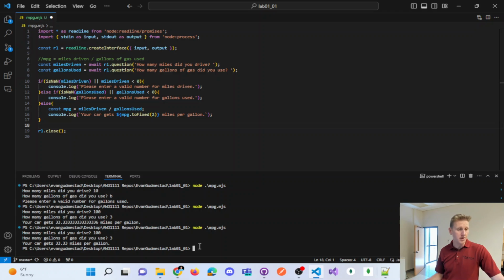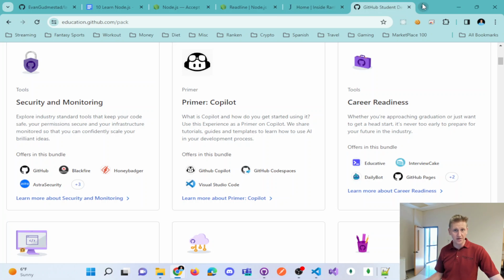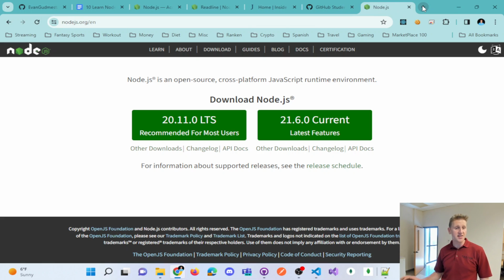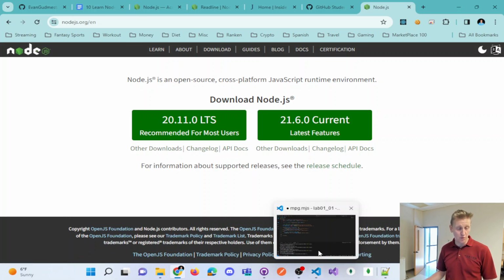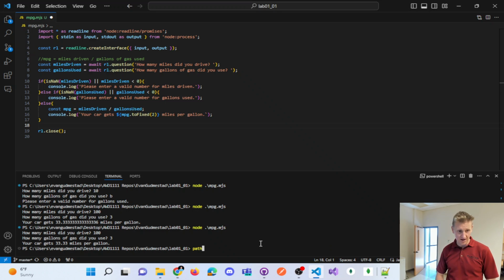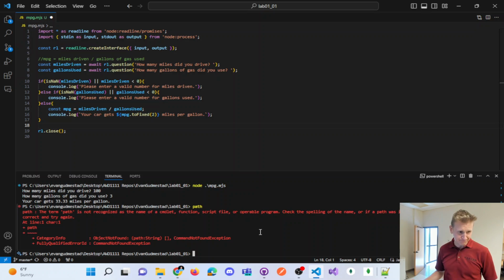Now, of course, you have to have Node installed, and this was part of setting up your environment, but you need to have this 2010 LTS downloaded and installed for this to work. Additionally, it needs to be a recognized command at the terminal.